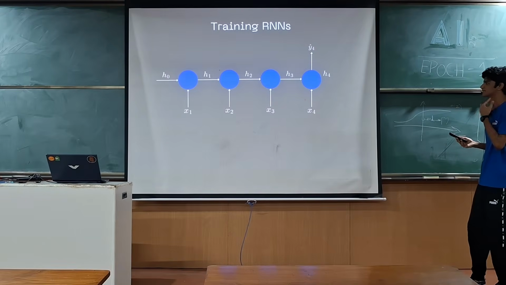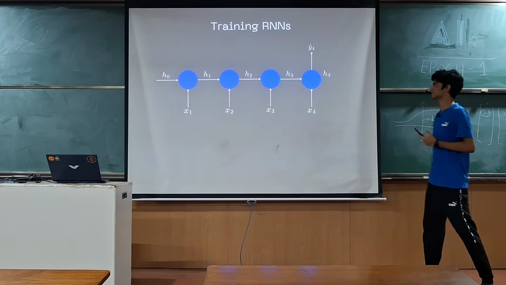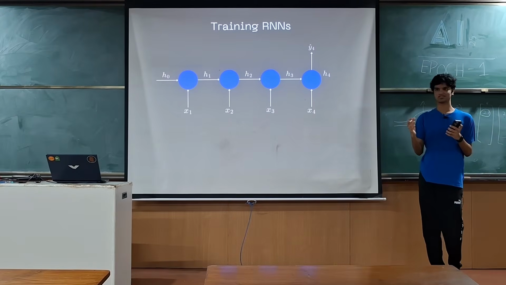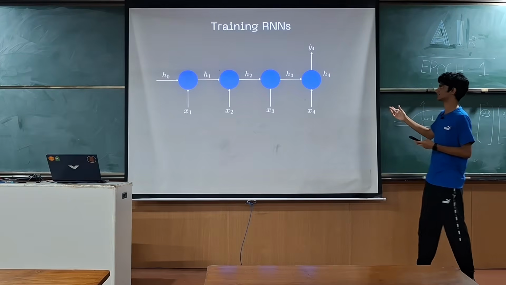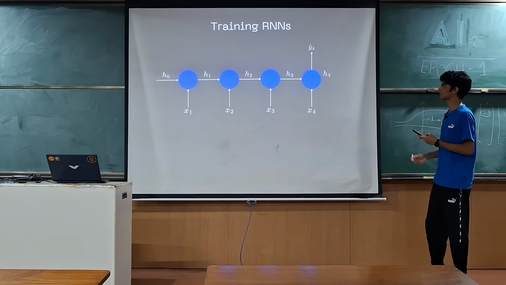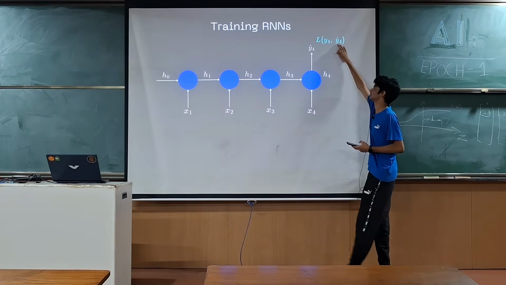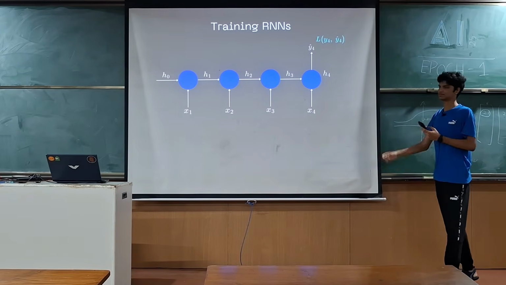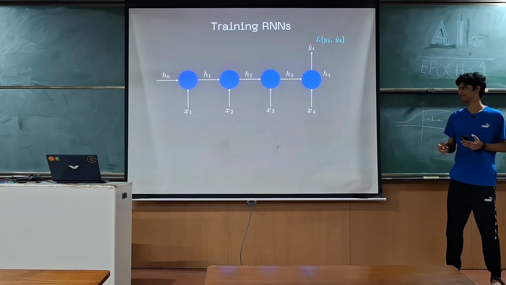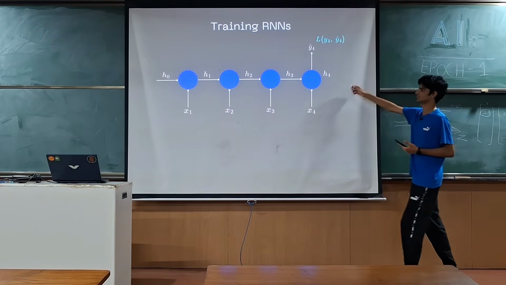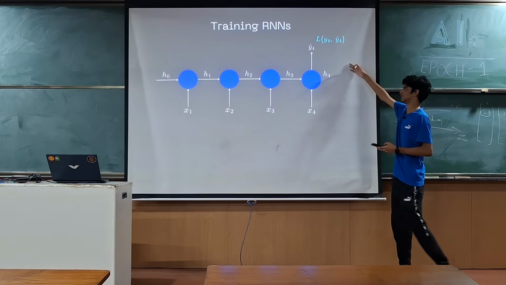Okay, so now let's say we have 4 inputs and we have the output. Once we do a forward pass, we usually have a loss function that compares how good or bad our guess was compared to the ideal value. So this is the ideal case, this is our guess. Now we use backpropagation here. Backpropagation, if you're not familiar, is basically using the chain rule to see how each weight matrix affected this loss.